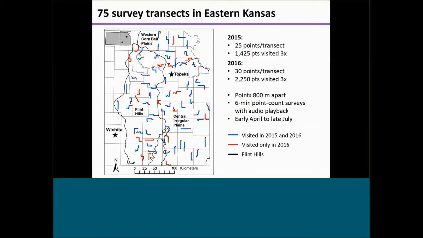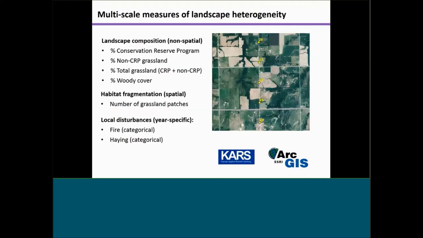We conducted surveys from thousands of points along survey transects in eastern Kansas using a modified version of the breeding bird survey protocol. We visited each transect three times per breeding season during 2015 and 2016, and at each point conducted a six-minute survey recording all birds seen or heard. There are seven measures of landscape heterogeneity I want to focus on: percent conservation reserve program (CRP) area — grasslands restored through conservation easement programs with tall, dense vegetation — and percent non-CRP grasslands, which typically includes working rangelands, grazed pastures, and such.